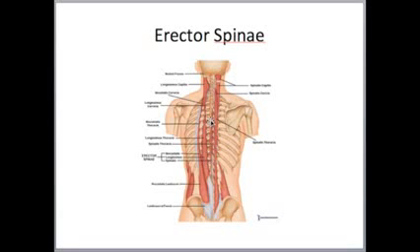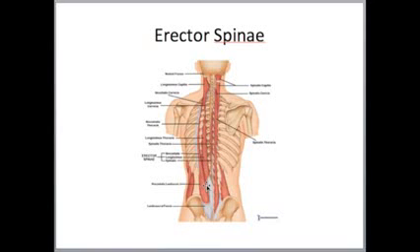Now, one thing you can try is, if you stand up, and let's say you're having lower back pain, try to touch your chin down to your chest, so you lower your head like you're looking down. You might feel some pain down here. Some of these muscles go all the way down the spine. So if they go all the way down the spine and they're tight down in this area because they're trying to keep you erect, it is not rare to have tightness and pain all the way up the back.